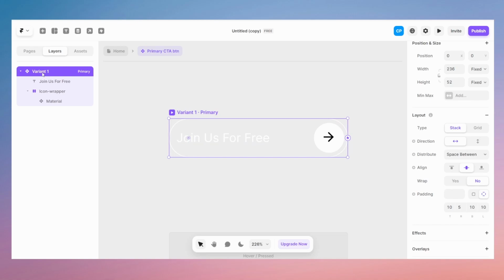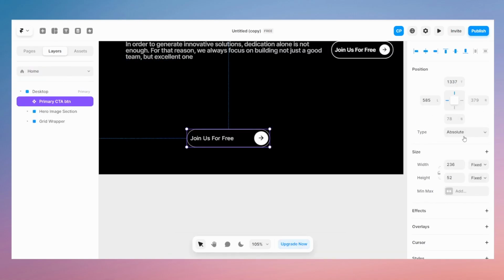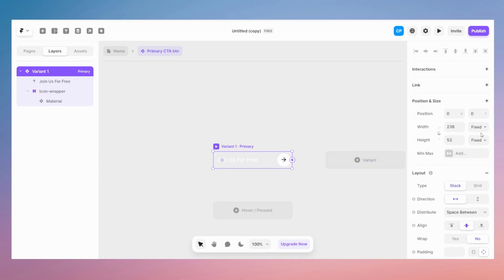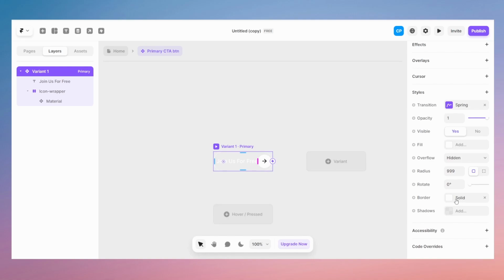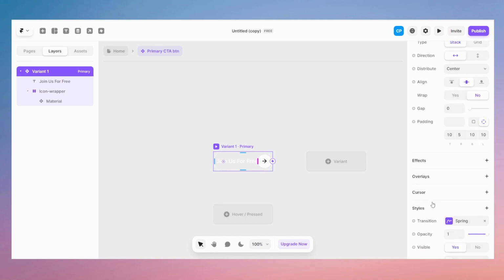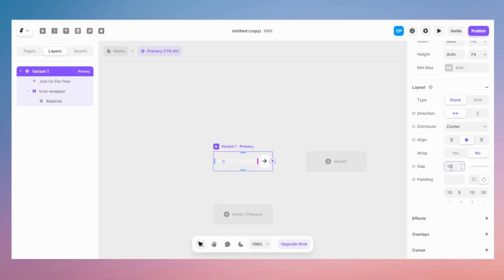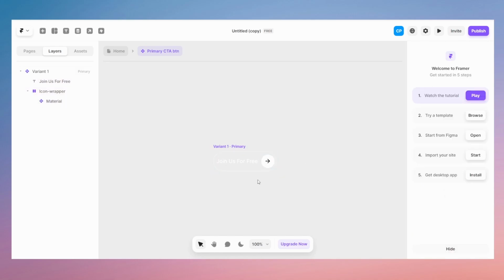I think I have not given it a fixed width. Let's click on the primary CTA button, and then let's see. Yeah, it is not fixed width. Let's set this to fit content, and then click on the component right here. We have to give this in the component since it is not a component. And then let's set the gap from 0 to 10, where the gap is in the layout section. Yeah, let's set this to 10, and then everything is going to look nice.